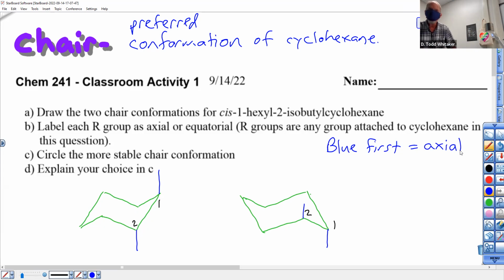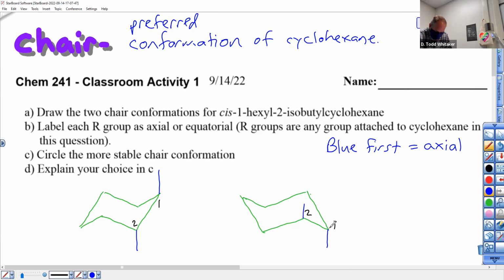And why did I choose to draw those first? Because they're easy to predict which way they point. Which way is the carbon angle pointing? Up or down? Up. Which way is the axial bond pointing? Straight up. Which way is the carbon angle pointing for carbon 2? Down. How's the axial position? Straight down. Remember, whenever you say axial and you're asked to describe its direction, the first word out of your mouth is straight. Okay? Either straight up or straight down.